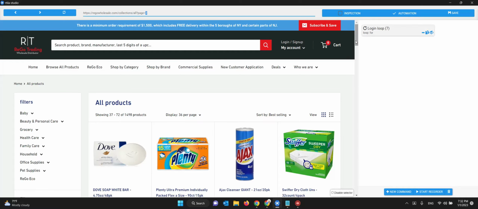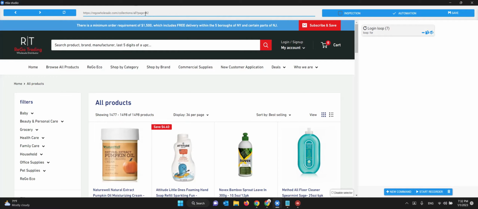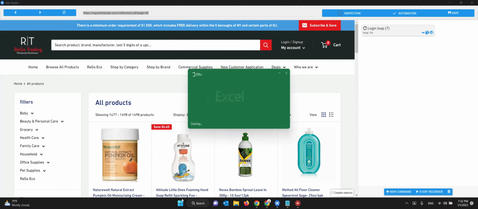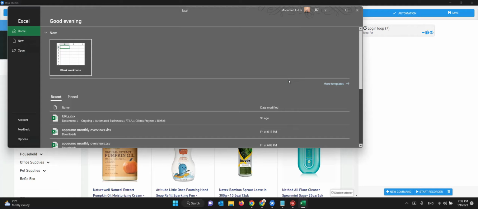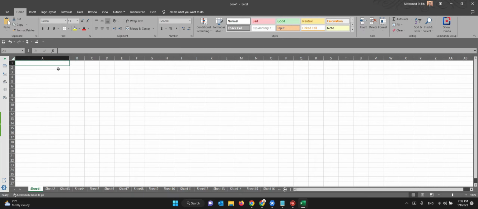So how many pages in total? There are 42, so the last page should have 42 at the end. What you can do here is just use Excel. I'll show you how. You can also use RTILA, but Excel is a little easier to understand. We need to generate all the pages from 1 to 42, and there is a very easy function in Excel.